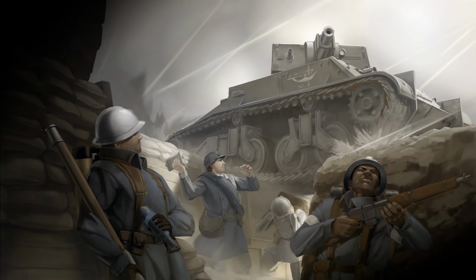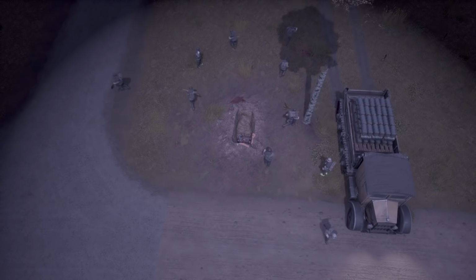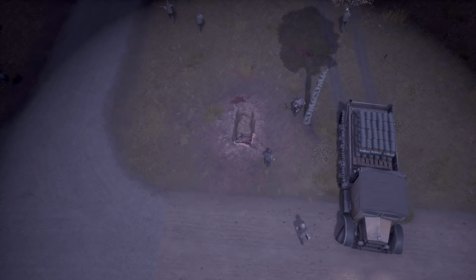Welcome to Update 46. Welcome to the Entrenched update. This update covers so much, including uniforms, new weapons, new vehicles, and a completely reworked trench and bunker network system.